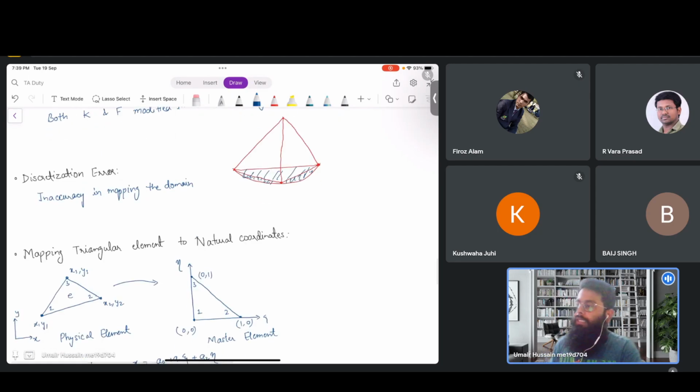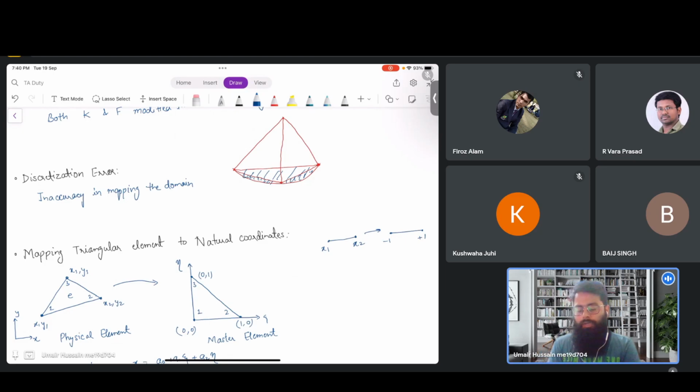Okay, the next thing, which we didn't consider earlier, is the mapping of the triangle elements to a standard coordinate system, or the natural coordinate system. We did that in 1D also, and in 1D it was pretty straightforward. We just had a single simple line element with some random coordinates x1, x2. We just had to move it to standard coordinates -1 to +1. So it was a simple transformation.